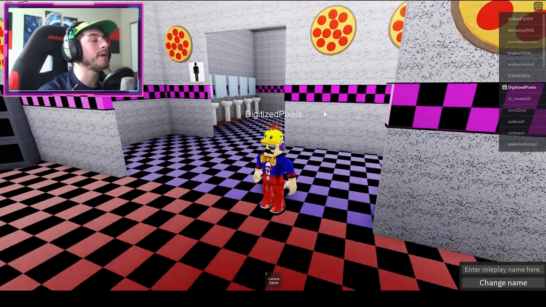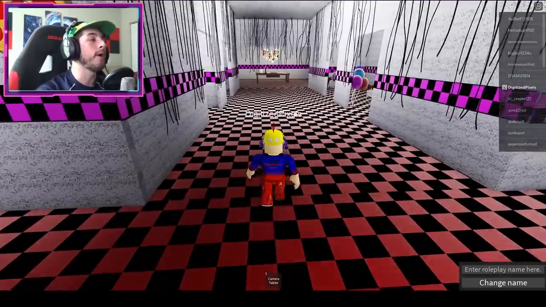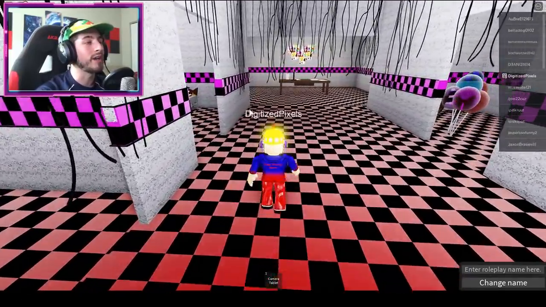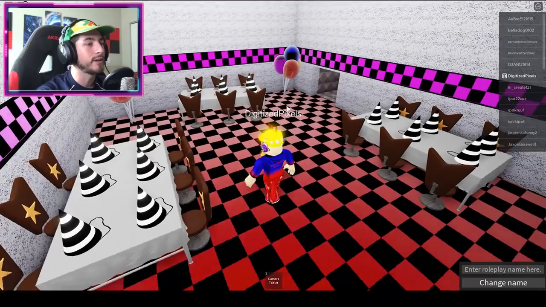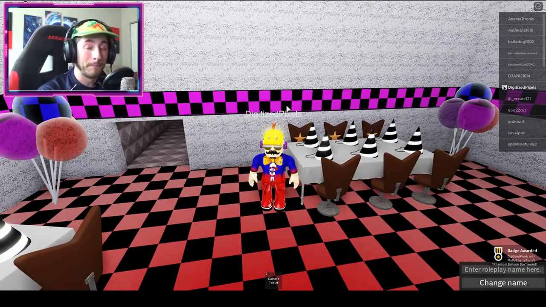All right, now from here, we're going to be getting Phantom Balloon Boy. He's going to be in the party room, the last one on the left. Walk inside, go to this table right here, bump into this area, and you will get Phantom Balloon Boy.